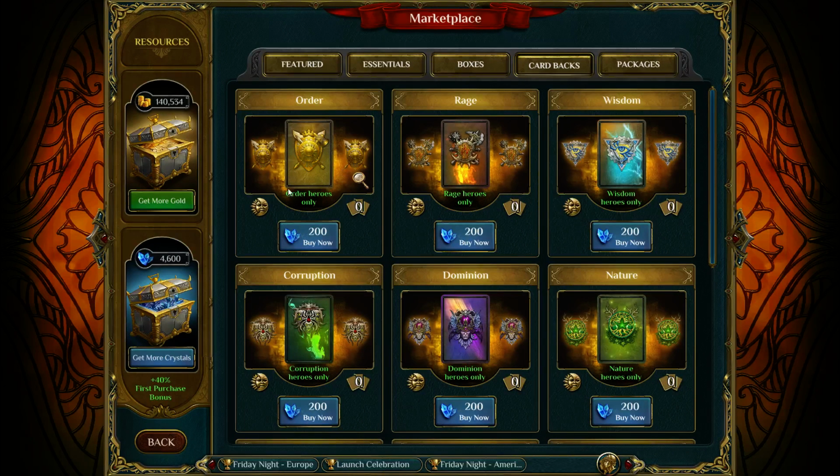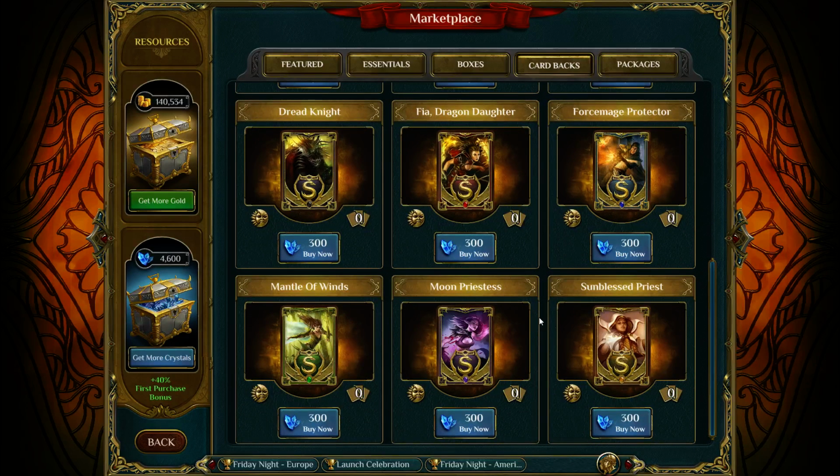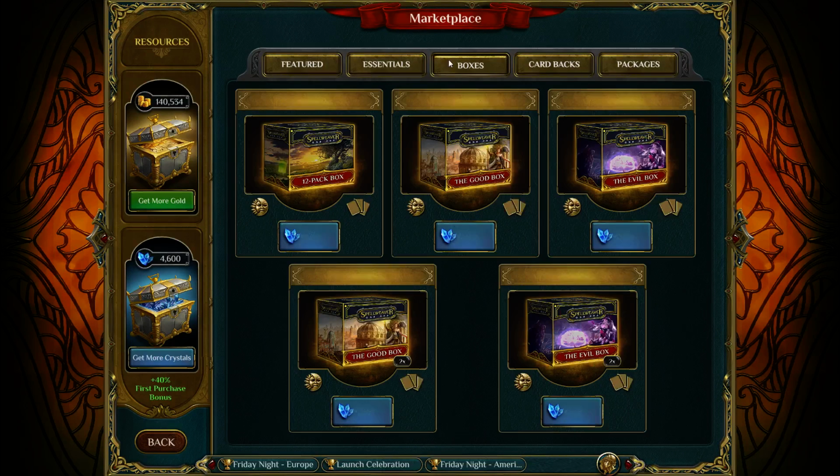And we also have card backs. They don't actually give you cards, they just change the way your cards look. So if you want to have a special look, you can have that. And there are more on the list, by the way. There's Dread Knights and Protectors and all kinds of people. Did I miss anything? I don't think I missed anything over here.